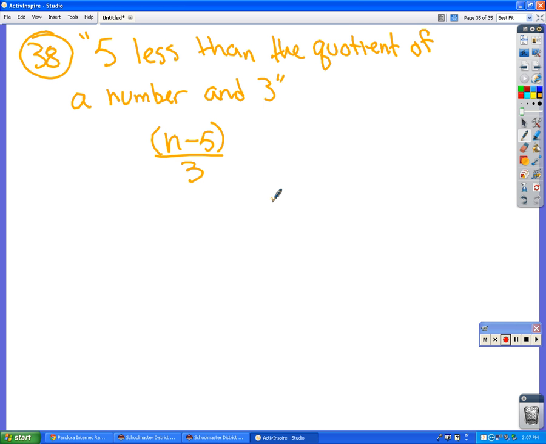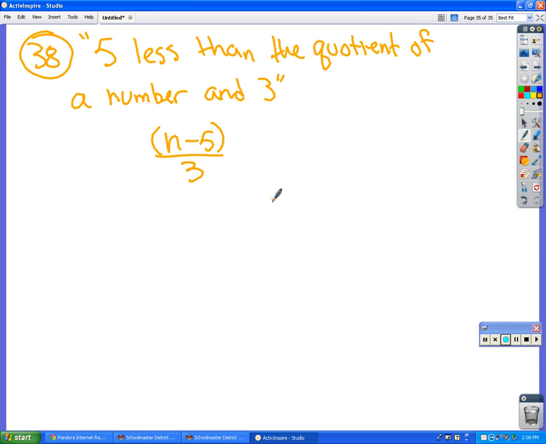Jordan, you want to give it a try? I'm guessing n minus 5 divided by 3. I didn't quite understand it. Yeah, this is kind of a tricky one. When it says 5 less than the quotient, yes, Melissa? It's not n minus 5, it's supposed to be 5. Ooh, good guess, because sometimes the less than goes in the other order, but that's not quite it either. Anna? I would say n divided by 3 minus 5?